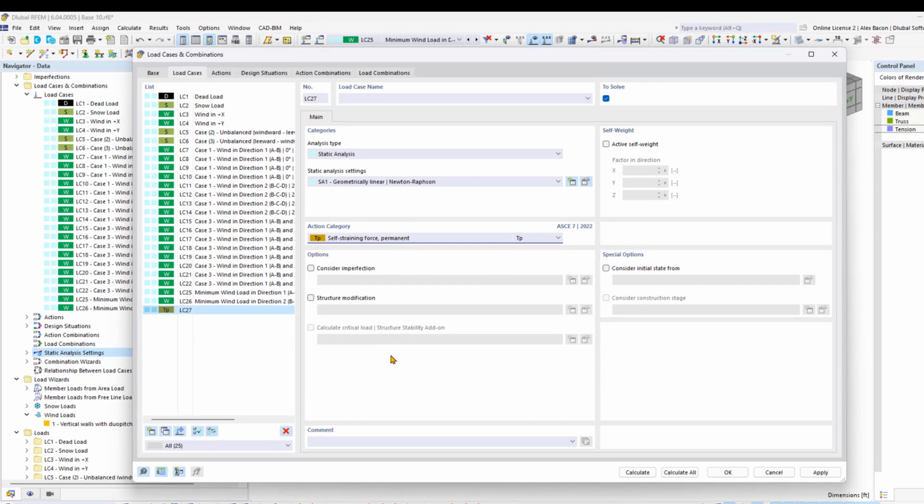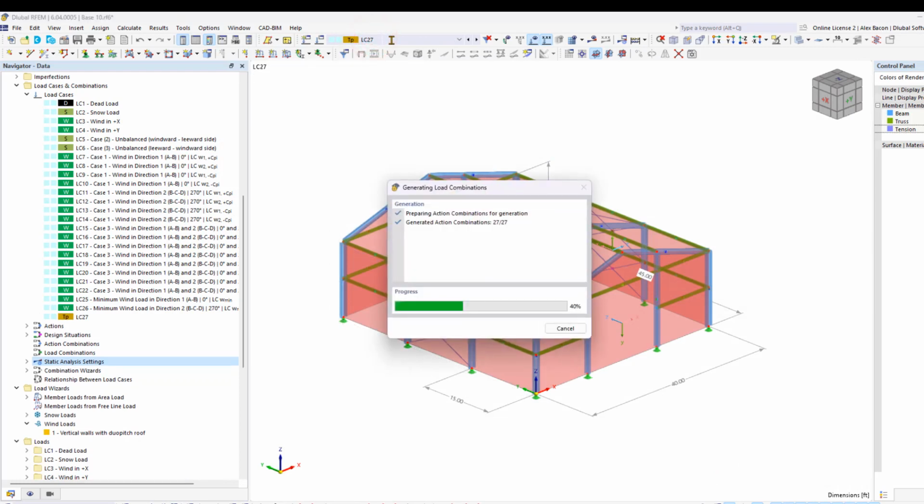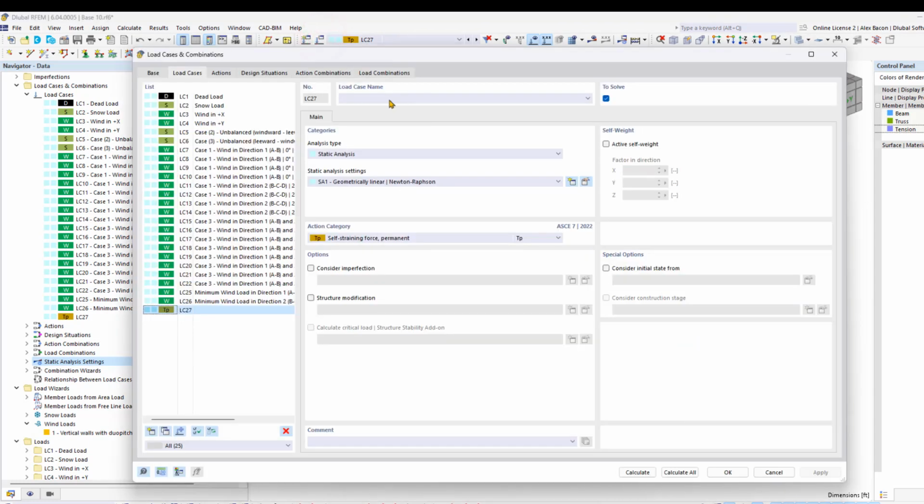With the self-straining force load case, we can insert a load on the tension members using an axial displacement. We can also give this load case a name of pre-stress.